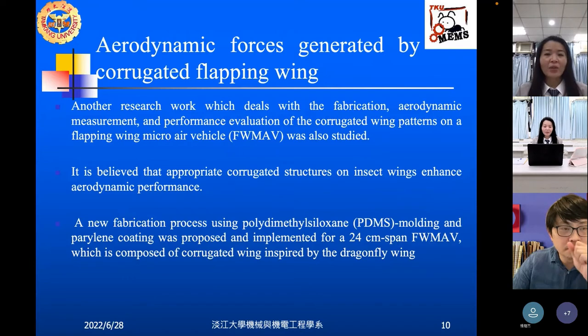Coming to the next slide, we have the second topic, aerodynamic forces generated by corrugated flapping wing. Corrugated is a wing shape design which has grooves, channels, or ridges. For example, the wing of a dragonfly has a corrugated structure on it. So this research work deals with the fabrication, aerodynamic measurement, and performance evaluation of the corrugated wing pattern on a flapping wing micro air vehicle.